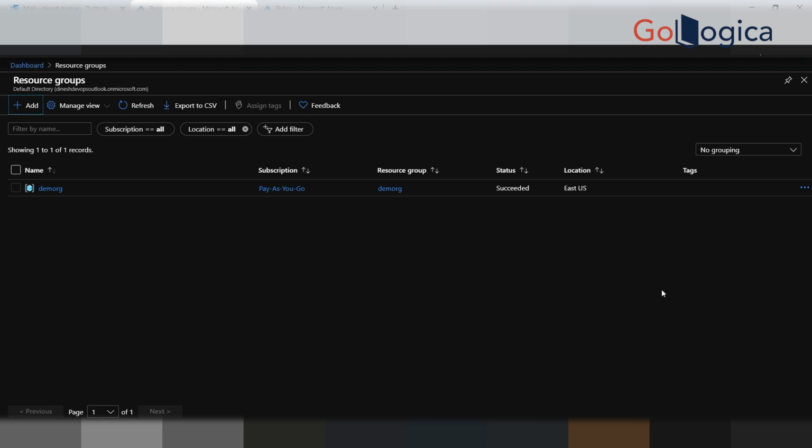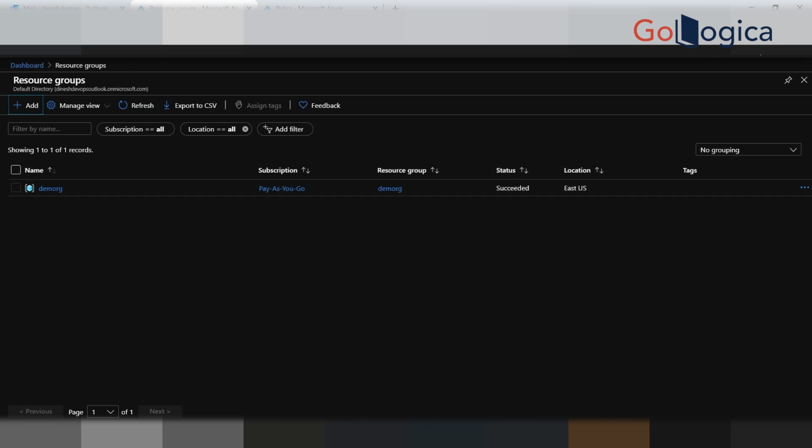Just assume you have not created any policy on the subscription level. Now I want to create a policy where I want to restrict this particular resource group not to create any resource except in the chosen location. Is that possible? Yeah, it's possible.